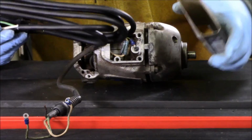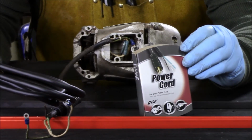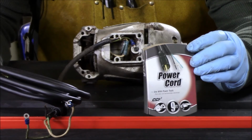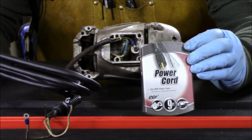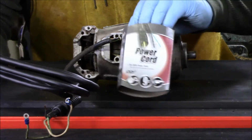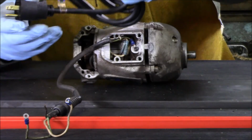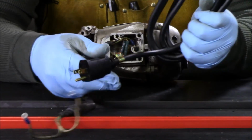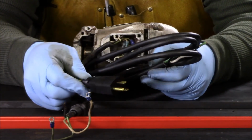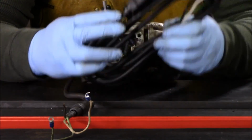This power cord came from McMaster-Carr. It's like $10 is all it cost, and I went ahead and got several because I've got a couple pieces of equipment that need to have the cords replaced on them. So again, that's McMaster-Carr. It's got a good plug on the end of it. It looks like a nice durable connector, so it's going to be a nice addition to the Slugger mag drill when we get it finished.